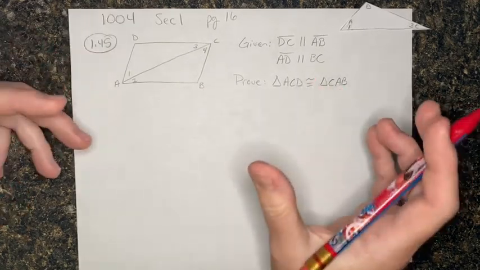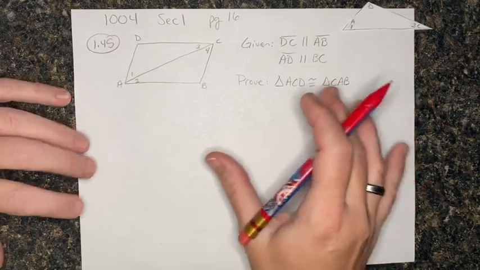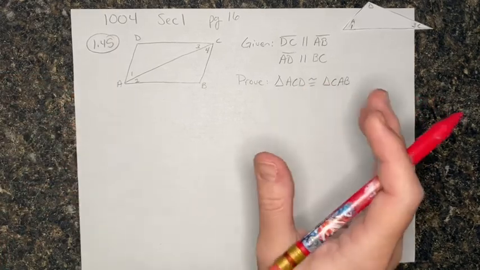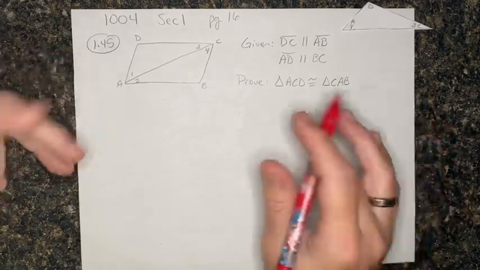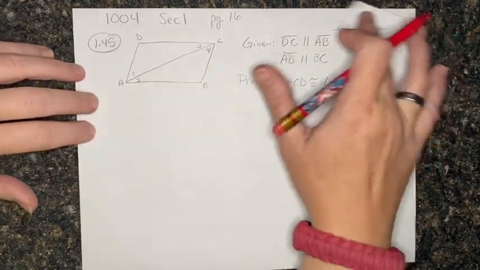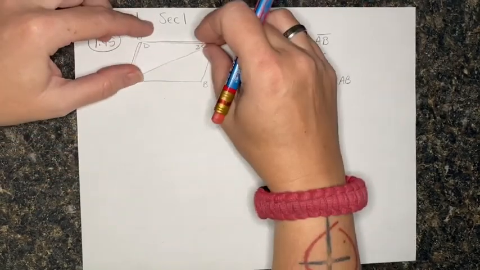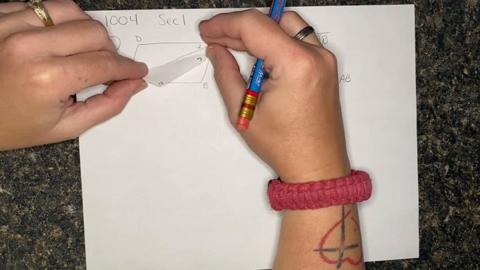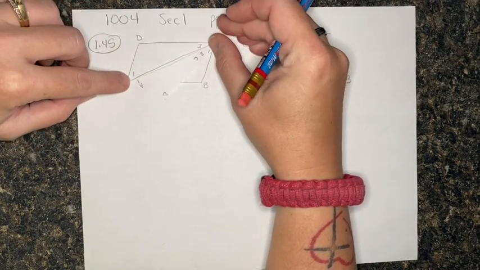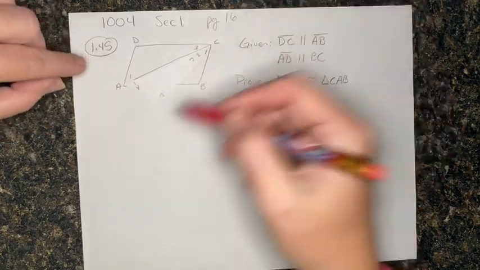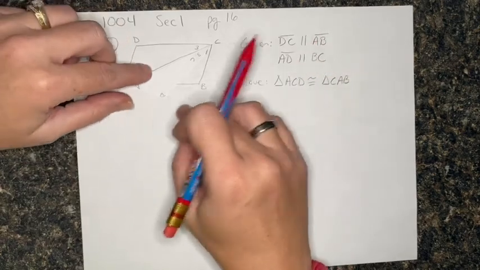Now, marking our congruent vertices, our corresponding vertices, is going to be very hard for this one, just because the triangles kind of overlap each other. If we took this shape and folded it in half on line AC, would it fold to be even? It wouldn't. Here, I just folded it in half. I cut this out before we started. It's not going to be even.